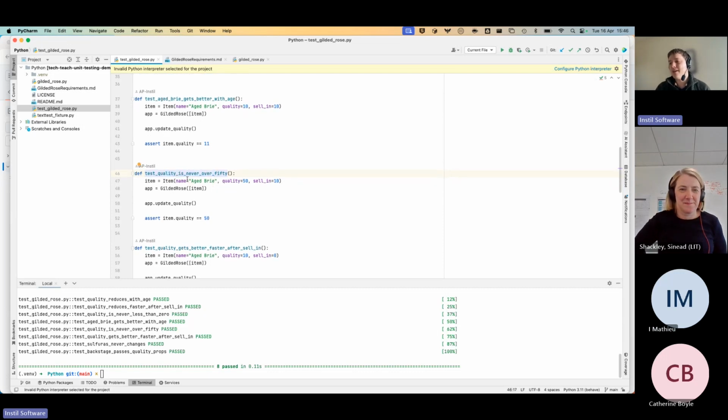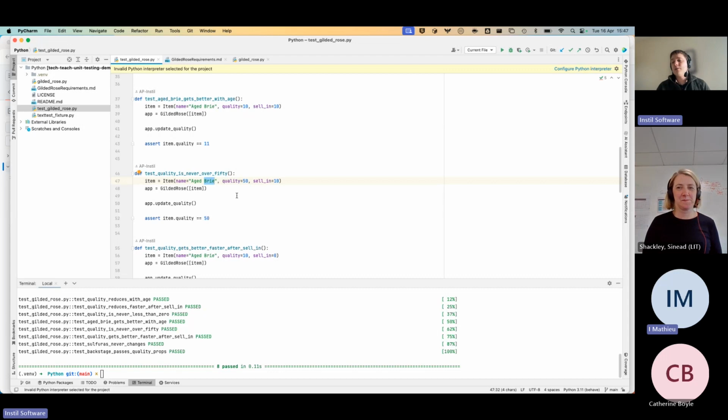So quality is never negative. Aged brie goes in and it comes out. It goes in with 50. It goes up a day or two and there's 50s coming through. Now, what some people will turn around here and say is, where do I stop? Because actually I could put aged brie in here with 50. I could put the Hand of Ragnaros, Sulfuras, whatever it's called, silly game stuff, sorry. I can put that in and I don't know.